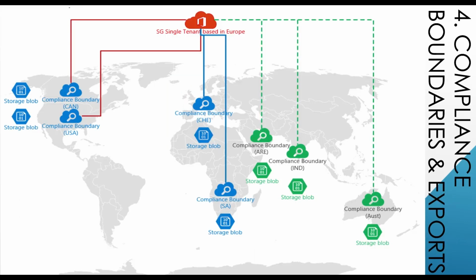Now let's take a look at compliance boundaries and exports. Okay, so anything in blue is a compliance boundary and anything in green is an export region. All right, so let me just break this down for you. Microsoft gives you the ability to build out what we call security filters. What those security filters can do is provide search segmentation. So what that essentially does is say that me, as an eDiscovery investigator, can only search for people that may have an attribute of EMEA or APAC, depending on where you're working.